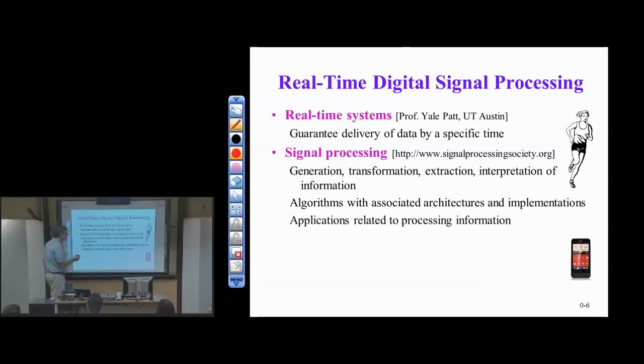These are maybe obvious things, maybe not. Maybe some things that are not so obvious are extracting useful information from a signal or interpretation of the information. Now, extraction we're going to do a lot of in this class because we're going to be dealing a lot with communication systems. We're going to be extracting bit patterns from a continuous time analog waveform. We're going to be extracting information that was sent to us by a transmitter.